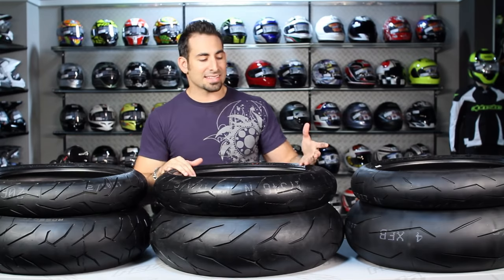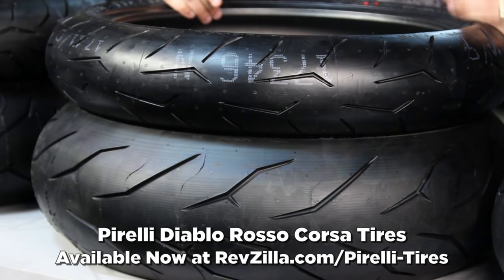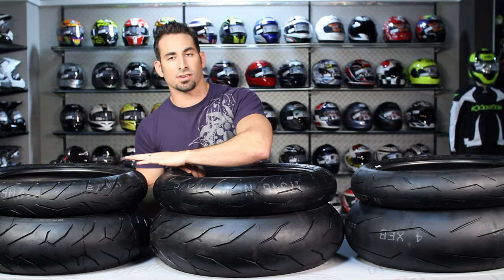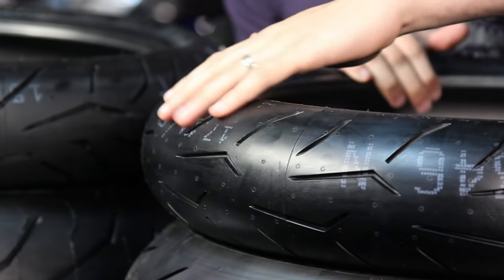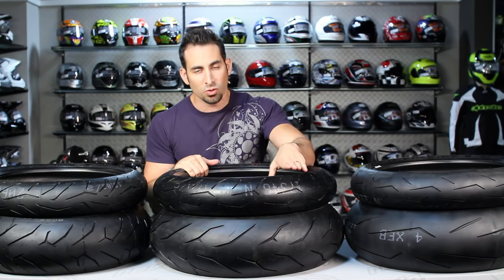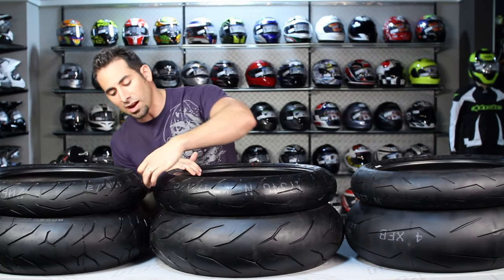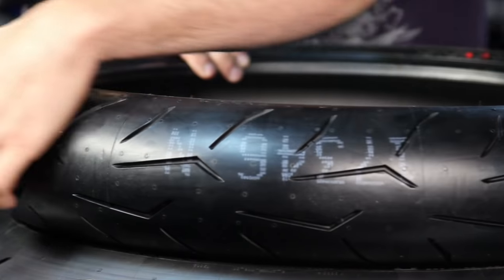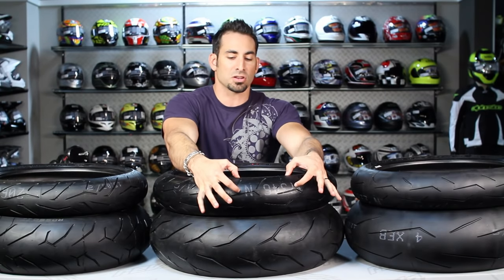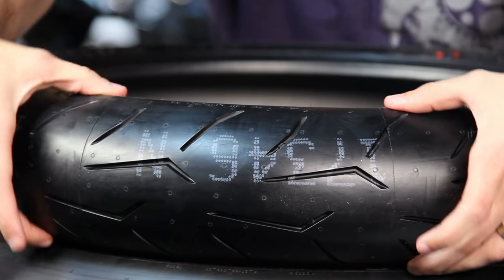As we move into what I consider the most popular tire of these three — this is the Diablo Rosso Corsa. It's got Corsa in the name, and Corsa means race. It's still going to have a tread pattern that gives you some wet grip traction, but it's not as aggressive as the Rosso 2. It's more suited for a 50/50 track versus street application, so you're buying this tire if you know you're going to the track. It's dual compound as well, but different — now you have 33% of the harder compound towards the middle, and as you move through the transversal towards the edge you get a wider patch of soft compound. It breaks up into thirds: soft, hard, soft as you move to the other shoulder.